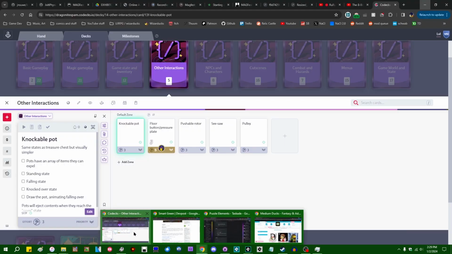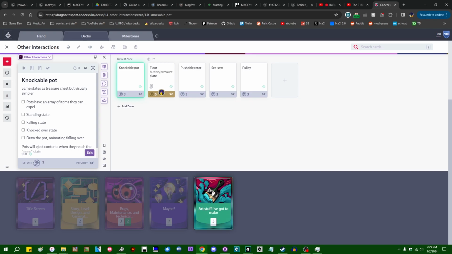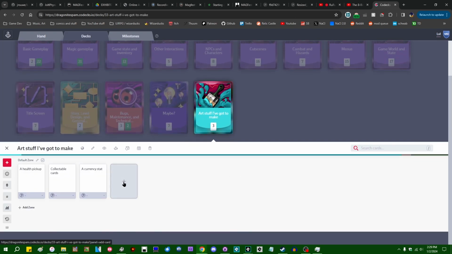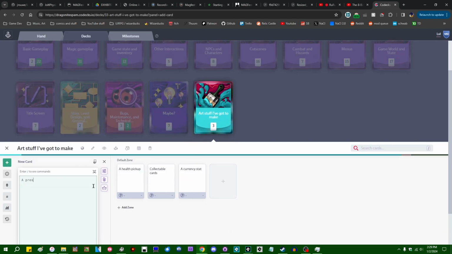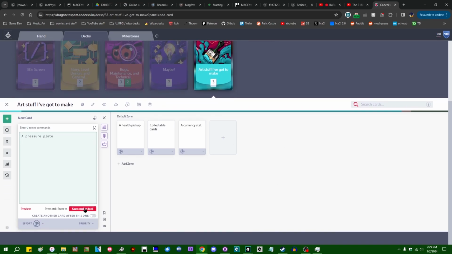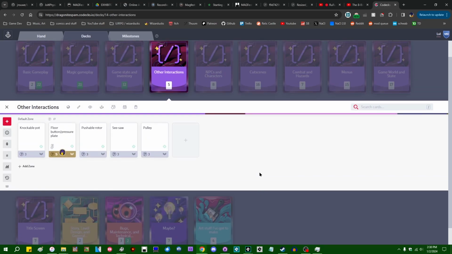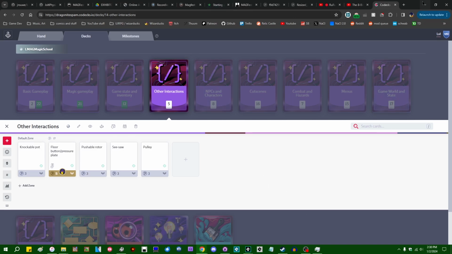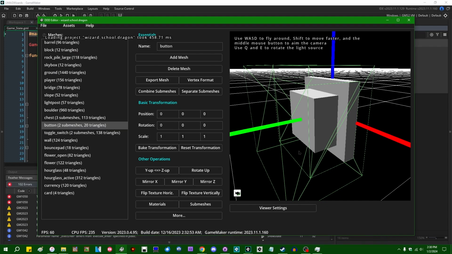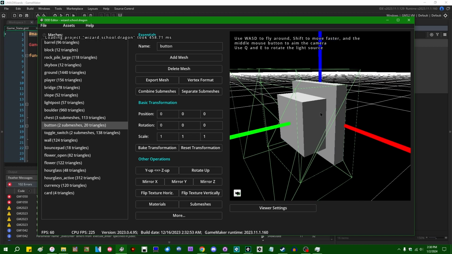And I will have to write down, there is an art stuff I've got to make board down here. Really, all of these things that I'm going to be designing in this deck are going to end up on that list at some point, so I don't forget. But for the time being, so that we can just get the code working, let's work with this.